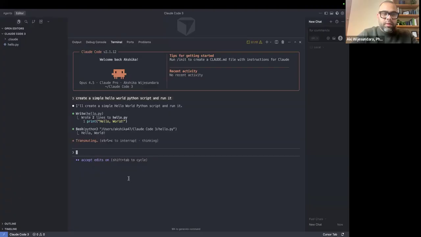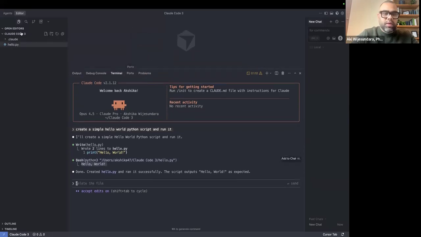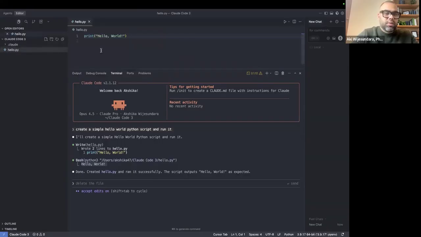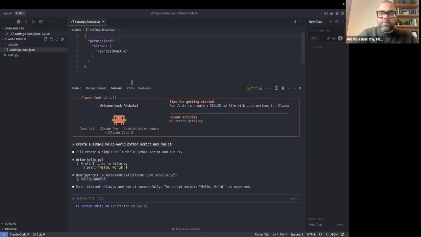So it's running it. I don't know if you noticed that this created something called a .claude folder, and it ran it. So here is the command that it ran, and it got hello world here. But one of the important things to see right now is what it created. Obviously there was hello world, the simplest script you can run, but it also created this permissions file. This stores the kind of permission that this Claude instance has within this folder, so it can run Python commands, Python 3 commands, but nothing else.